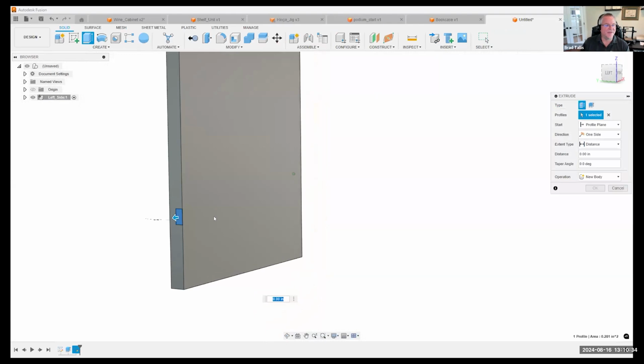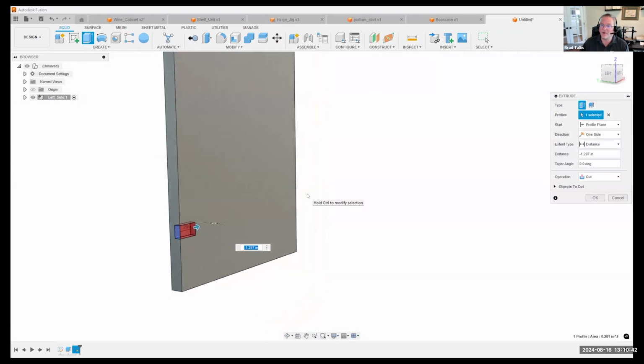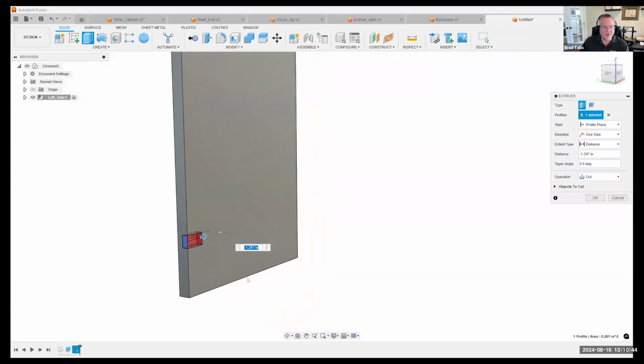Another tip when you're designing furniture is how far do I need my dado to go? I could measure this and type in the dimension, but if I type in a distance, that dado or that cut is always going to be that distance. And what if you change the size of your cabinet or your bookcase or whatever?